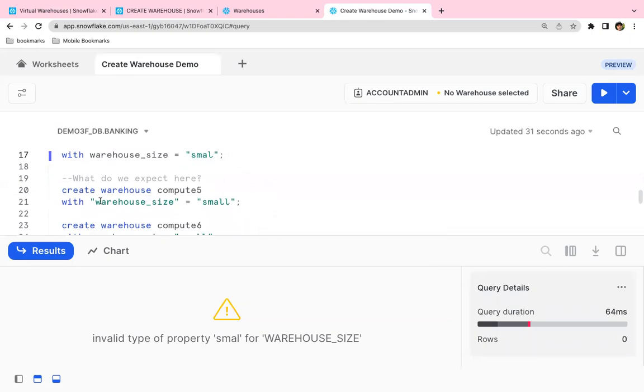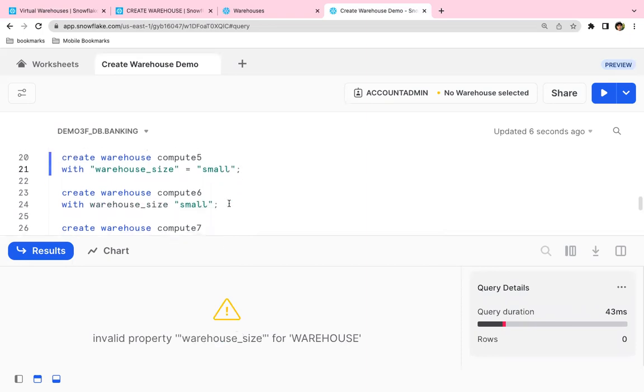What if we provide it in this manner? Warehouse size equals small, so 2 string arguments. It doesn't like that property. What if we don't have the equal sign? So in this warehouse 6, if we don't put in the equal sign, it doesn't like it either.